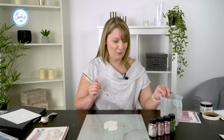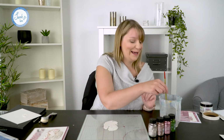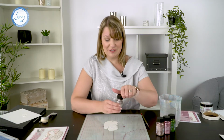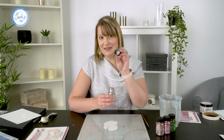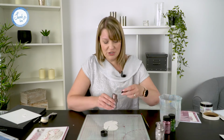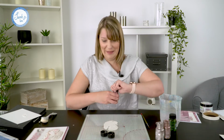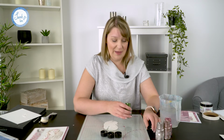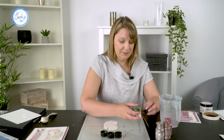Apologies for my very scruffy water pot, hopefully you can't see that. What I do with these paints is I just use the lid, because you'll see there's enough paint in there, and because we're doing it more watercolour-y, you don't need a lot of paint. We're literally using the tiniest little bit of paint in the lids. If you've not got enough in the lid, just shake your paint pots and you'll get a little bit out of the lid.